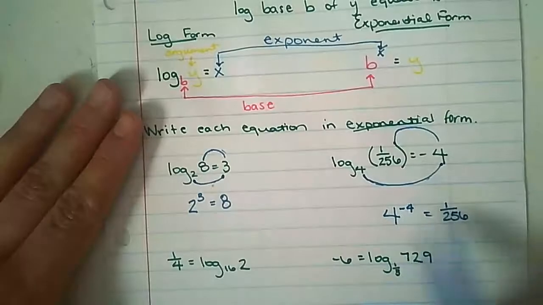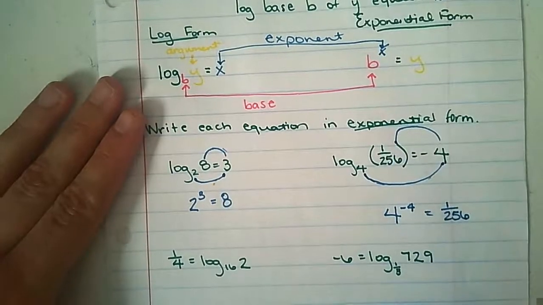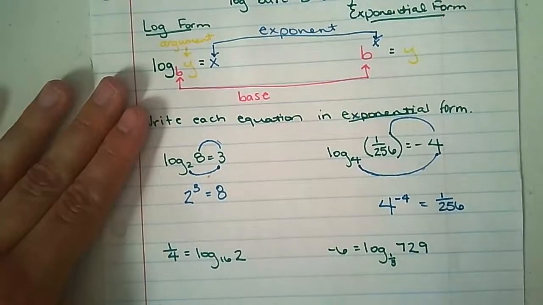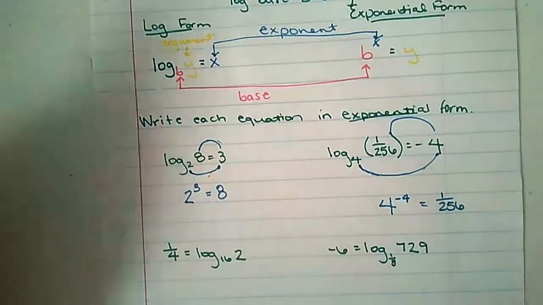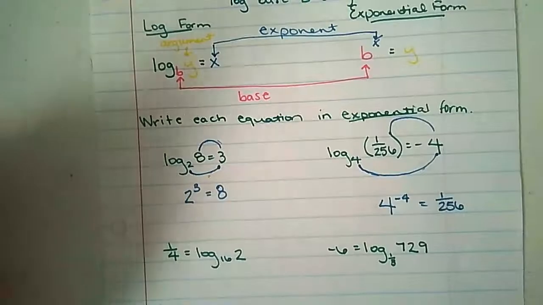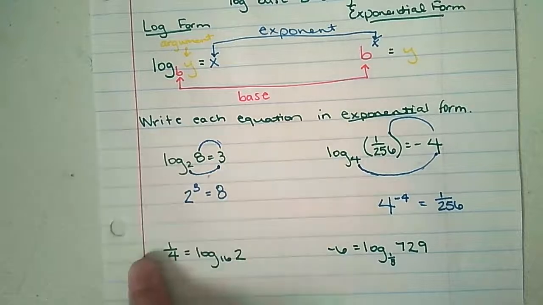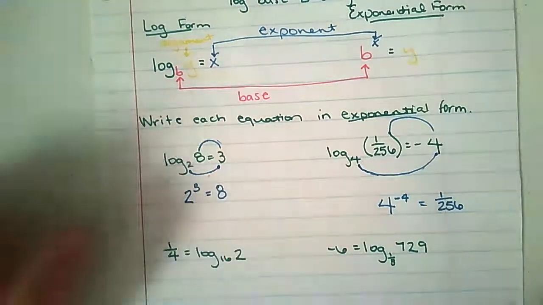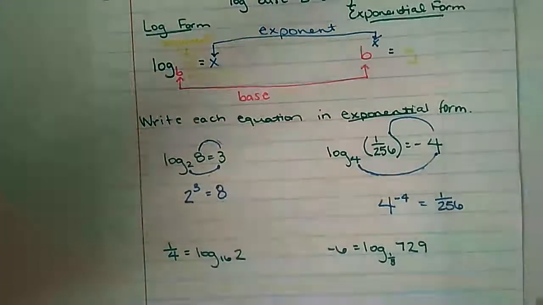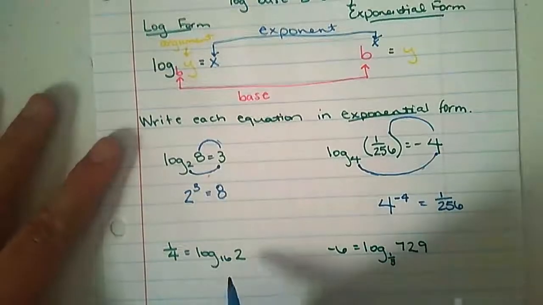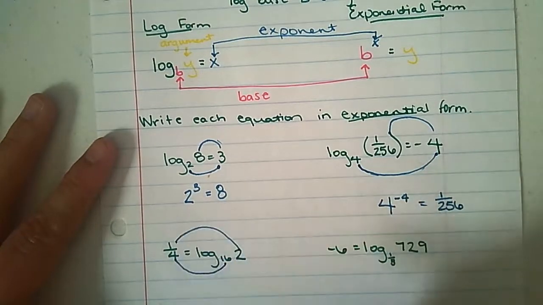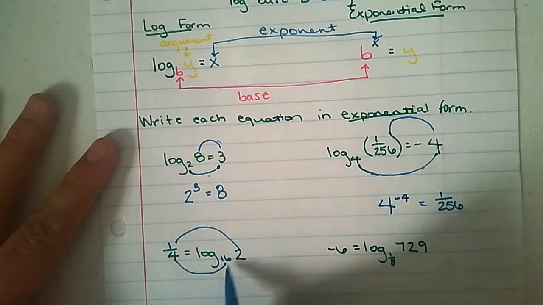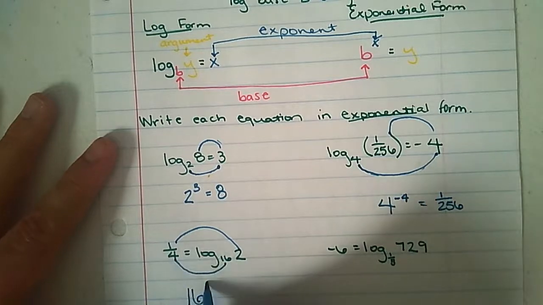Okay, exponential form. So going from log to exponential. On IXL today, you're going to see things like this. So notice it's flip-flopped. What you can do is either rewrite it, so what it equals is on the other side, and do just like what we've been doing. Or you could do a backwards log rolling. Either way, we always start with the base, go to what it equals, and then back to what's left. So the way we'd write this is 16 to the power of 1/4 equals 2.